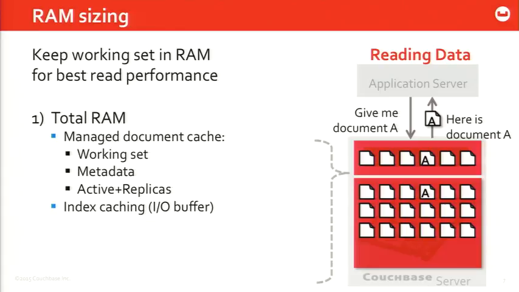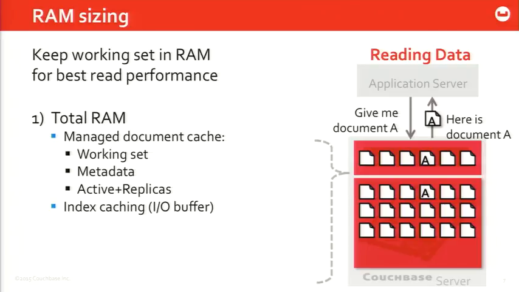The other part of RAM in general, and this is headroom that you want to leave outside of your cache quota, is general file system buffer, depending on how much view activity you're going to have. This is only relevant for views, which don't have an actively managed caching layer. If you've attended any of the sessions about our upcoming 4.0 product, that adds a component of secondary indexes that do have a managed caching layer within them, and that's a different part to talk about. I'll cover some of that at the end of the presentation. But if you're heavy users of views, leaving more headroom and more RAM available on the nodes will give you better performance from them in general.